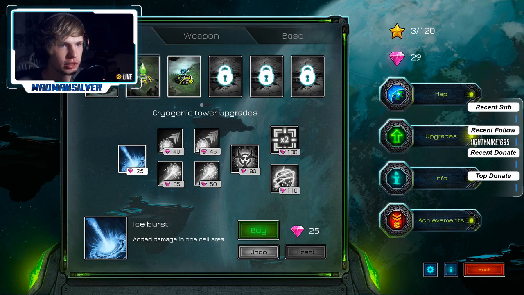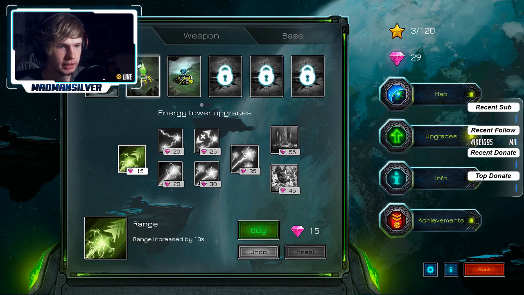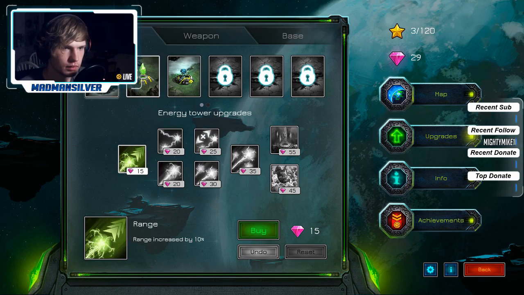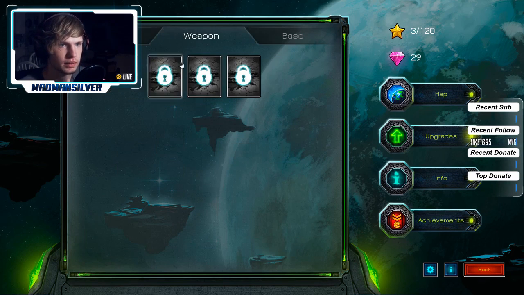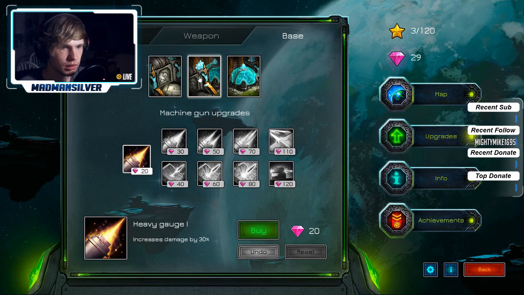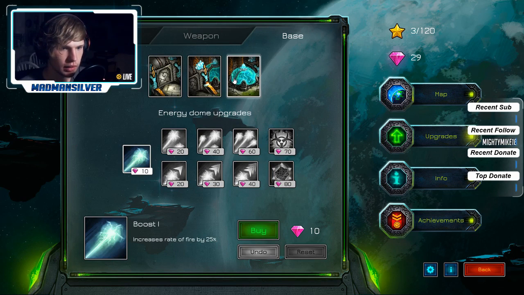Oh, it's got skill trees for the different things. Energy tower. What's an energy tower? I didn't encounter that last time. What's its special stuff? I have no idea. It doesn't even say. Weapons. I can't unlock any more weapons. Base. Durability. I guess it's got weapons on it. Okay. And then increased rate of fire by 25%. I don't even know what that is.